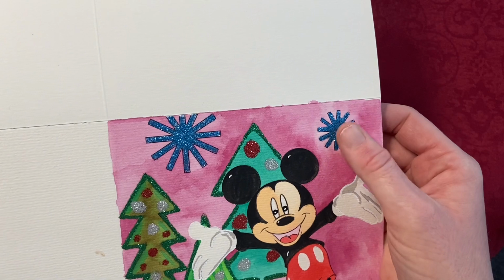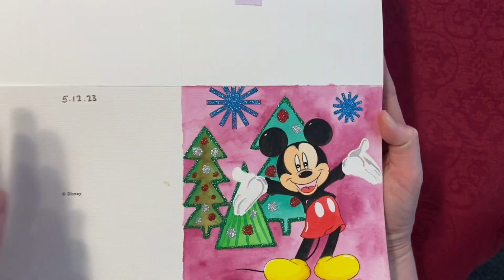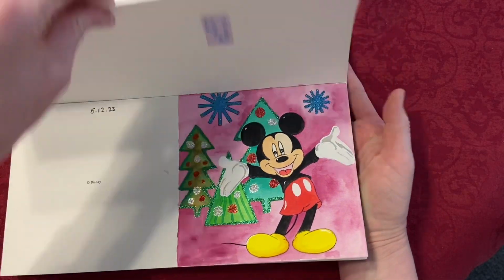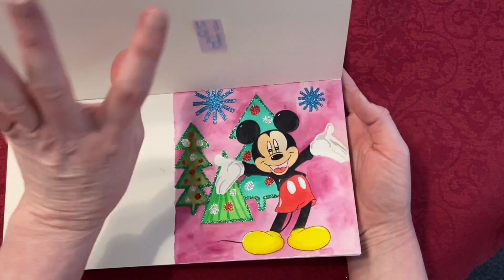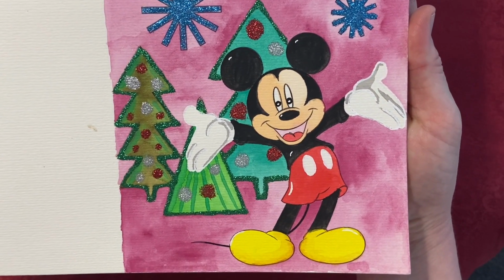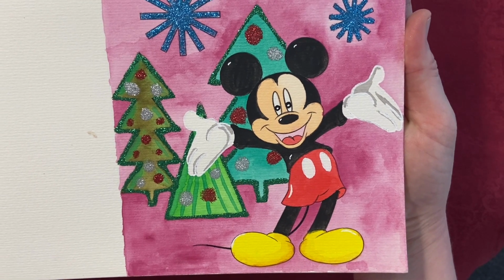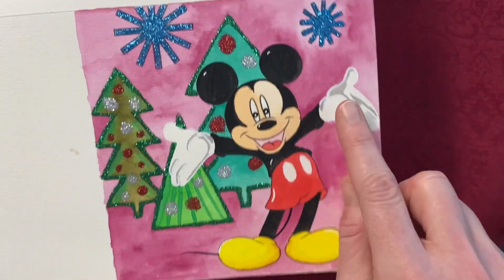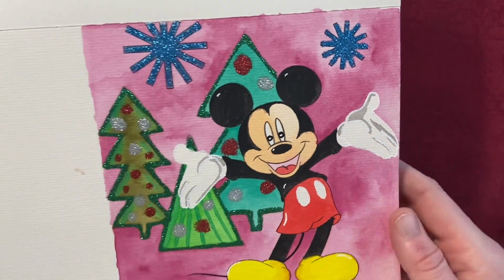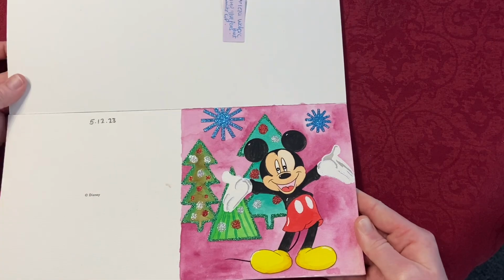It does stick up above the paper, so if you were using it in a colouring book you might have problems if you were to colour on the back of this page, because you would get the texture through. But yeah, I think he came out quite nice, and I used all watercolours for him, so I was quite happy with the result that I got. And I used a bit of white gel pen to go around his gloves to make them look a little bit more white. So that was that one.